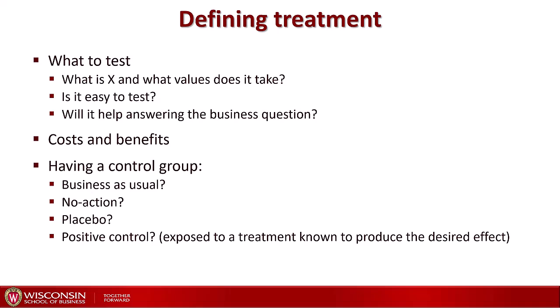You might look at a placebo, for instance, increase the price and then pretend to discount your product by showing the original price as a discount. Be careful, while this is common on some online platforms, it might be illegal in several places. Finally, you have positive control, which is when you have a treatment that you know produces the desired effect and you want to compare another treatment. For instance, you might already know that when you offer a gift with each purchase, you tend to sell better. So you might use that in the control group.